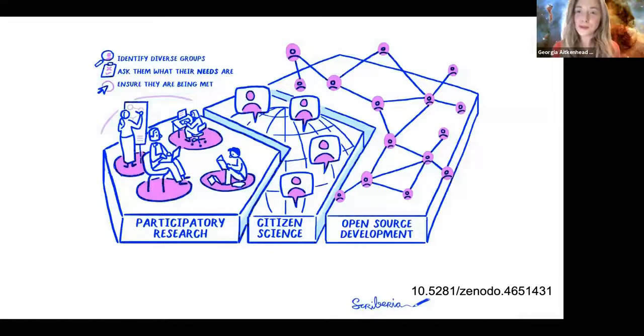So I'm working on building a citizen science project currently, which has been co-created with members of the autistic community to investigate sensory processing in autism. The participatory research aspect brings autistic people in at every stage of the research process. It started with a James Lind Alliance priority setting exercise, which consulted more than 1,000 autistic people about what questions needed to be answered by autism research. Citizen science allows it to be scaled and reach more people.